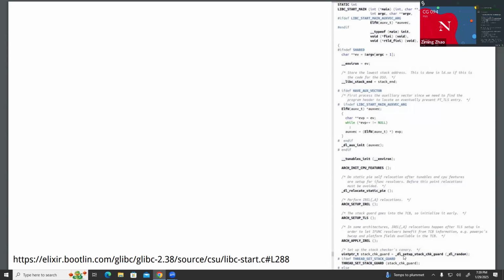This function is retrieving a random number, and retrieving this random number eventually goes to the kernel. It uses that and puts it in that GS or FS address, the thread local storage. Then it will call the main function. The main function and other functions will start using that canary.